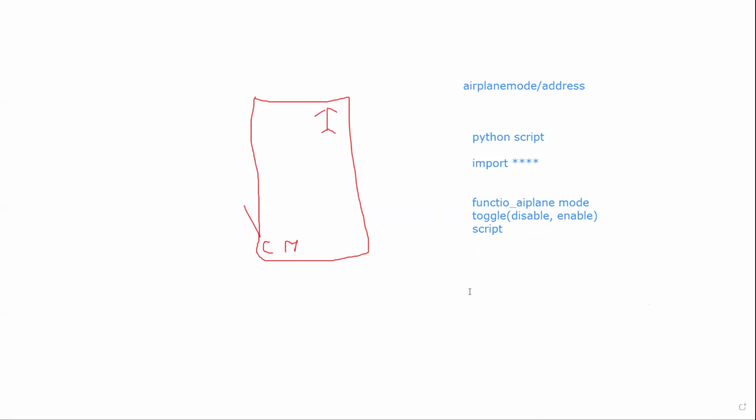But where does Robot Framework come into the picture? Our task is not only to enable and disable. Suppose we have done one function for this, we will write another function, that is tracing. Suppose we are doing enable or disable, what will happen in the backend network? The UE will latch to the network, and registration and deregistration will happen. Great. Perfect. So it will register and deregister.